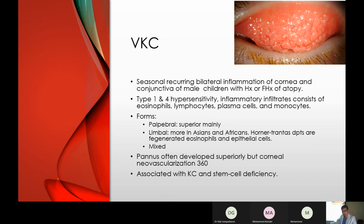Vision is 20/20. What's the earliest sign of keratoconus that will be shown in the topography? Posterior elevation. Good. So if you have a patient with posterior elevation change, vision 20/20, a 15-year-old boy, what will you do? First time for you. You will leave him going up? You don't do it. He's quiet.